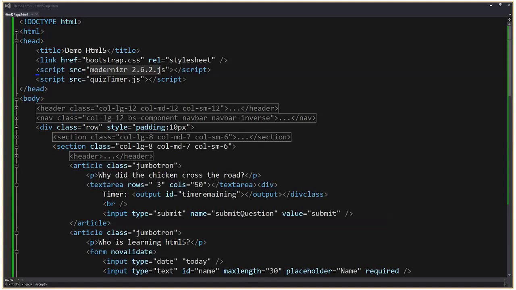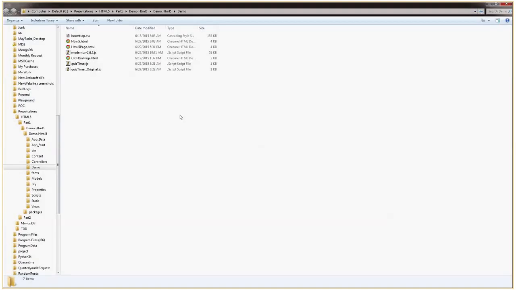Let me show you the files real quick. All I did was download Modernizr from Google. Just search for Modernizr and it'll point to the website, and just download whatever the latest version is, and paste it in your folder.